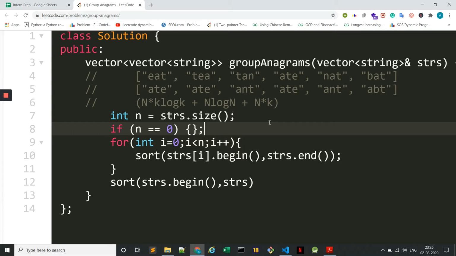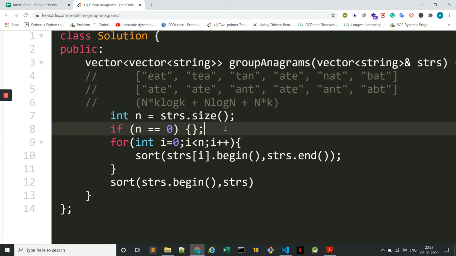So how will we optimize this? What we are going to do is, we have sorted each and every string, and after the sorting, we are saying that this string has three anagrams. So we will group them, but I think along with this, let us say this strs array, this string that we have sorted.